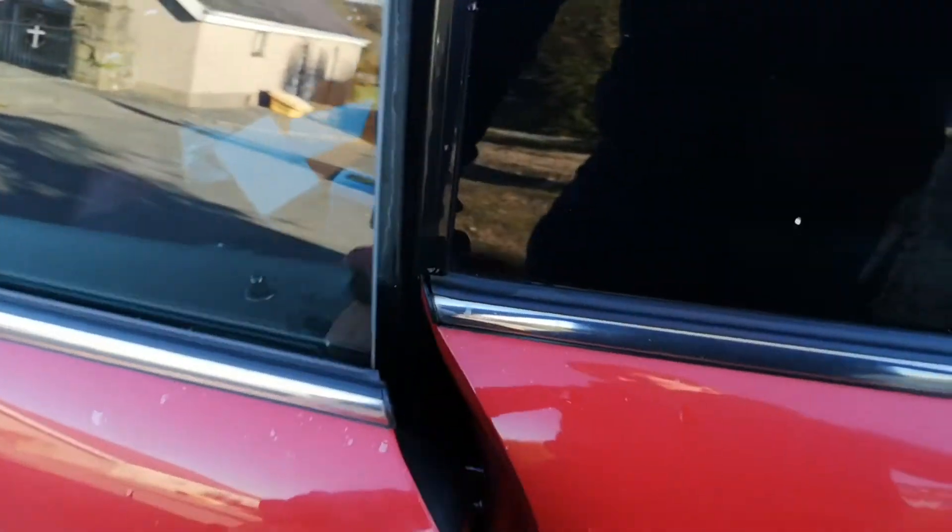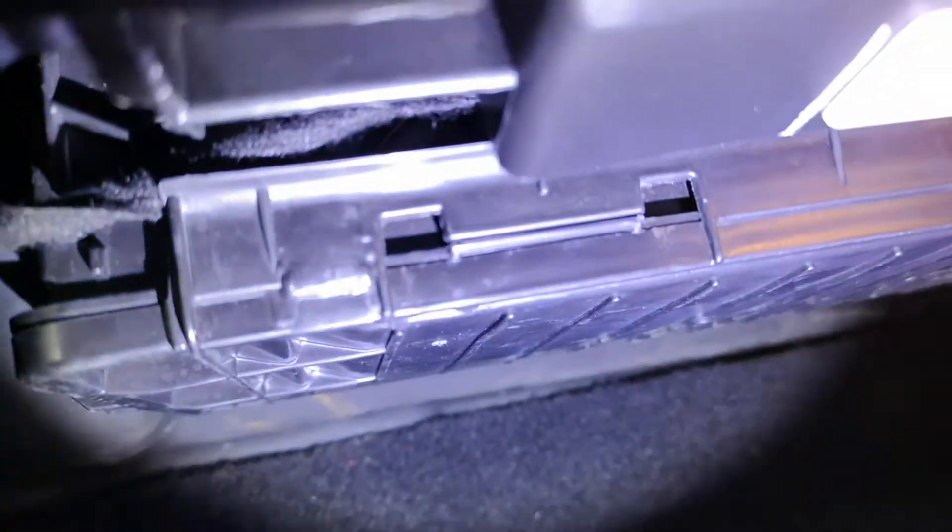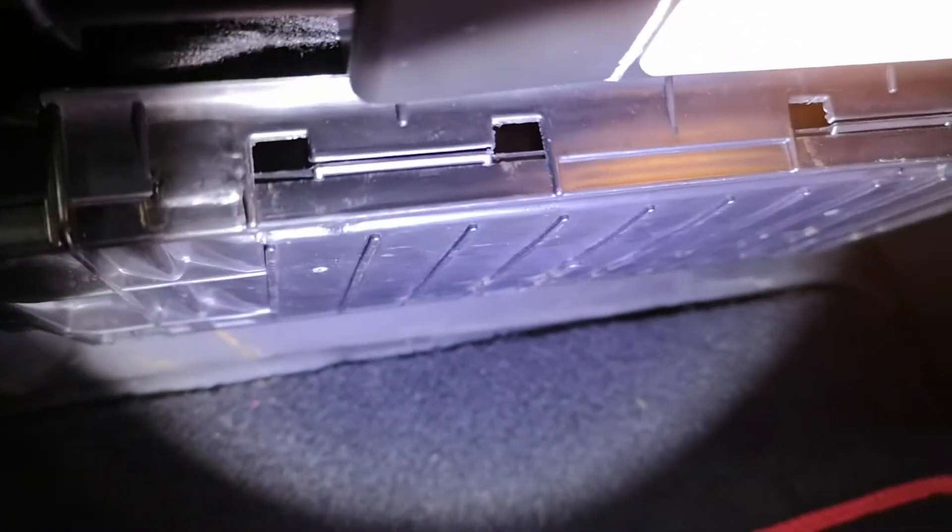Right, the carbon filter then on this Mini. This is a UK right-hand drive version. It's tucked all the way under here. Let me get a torch going to see it better. It's in this panel here, so you've got to use a flat-bladed screwdriver to pop the front of that panel off, and then the carbon filter is tucked away in there. I'll just get this off initially — I can't hold the camera and do it, so I'll switch the camera off a second and we'll look at what state the carbon filter's in.